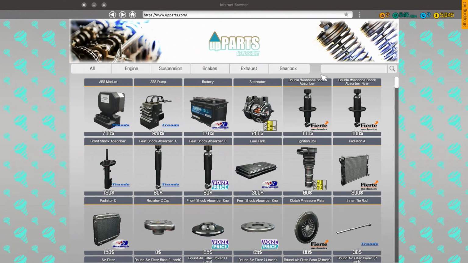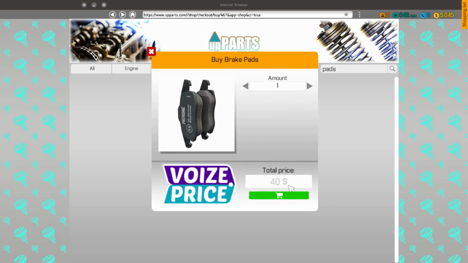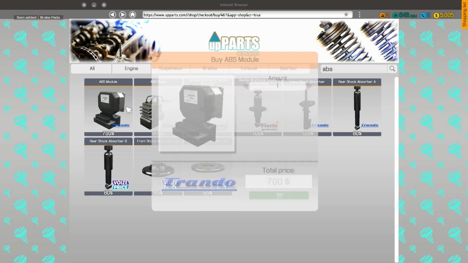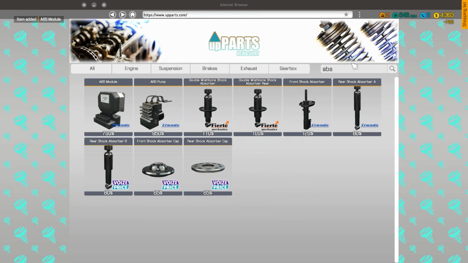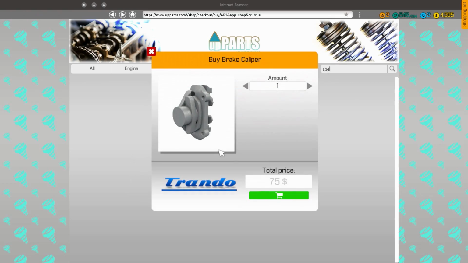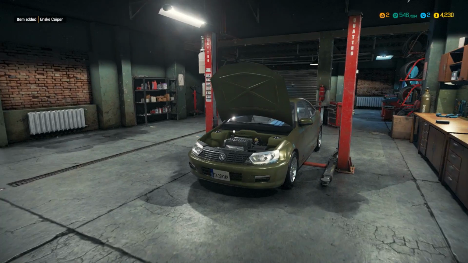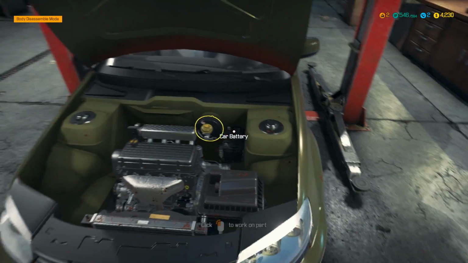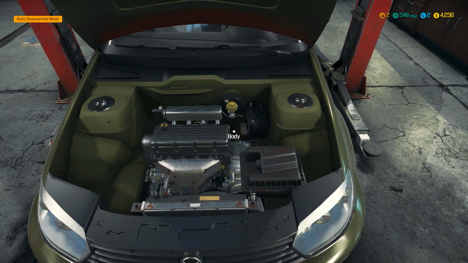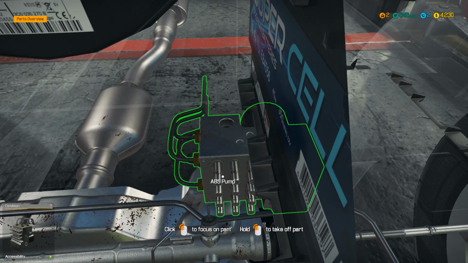All right, basic stuff, pads. I like how you can actually buy stuff. This is cool. All right, ABS. And also the caliper. All right. Now, the reason I'm not buying the disc is because it might be a ventilated disc, I doubt it, and I don't want to actually have an extra brake. We have a full enough inventory as it is through that weird glitch where we had 16,000 extra parts. That's weird. Okay, let's get into this one.